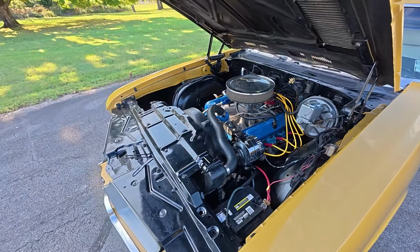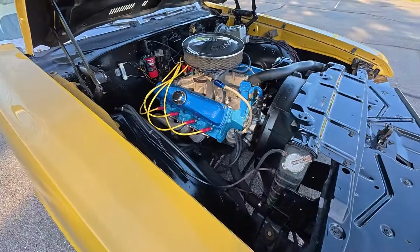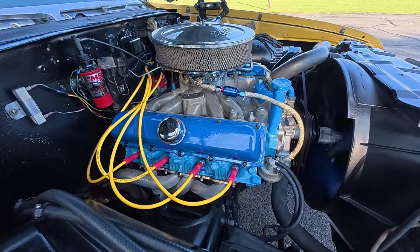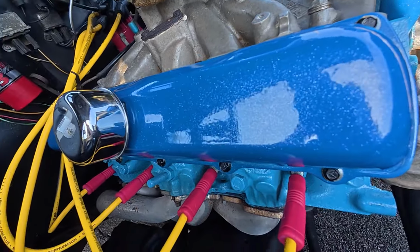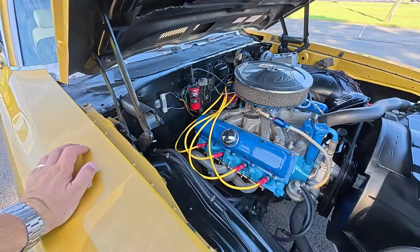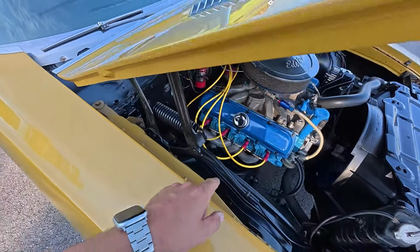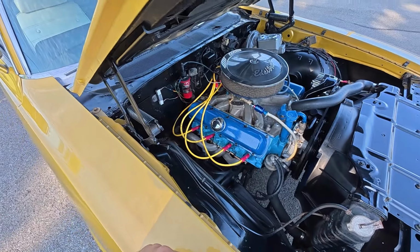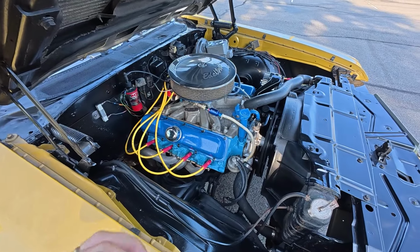They do got a big block here. They do produce a lot of heat. And a lot of times they'll run a 190 thermostat. A little sparkle on this valve cover. I noticed there was an oil leak from the valve cover, I believe, on the backside, and it was getting on the exhaust when they pulled it up. It burned off fairly quick, but it did happen, and I want you to know about that.